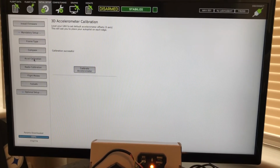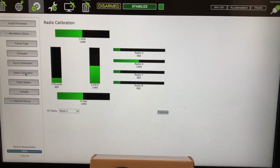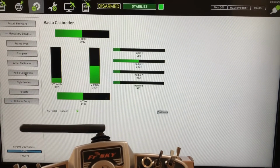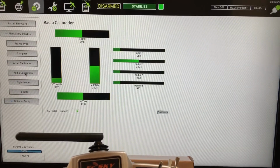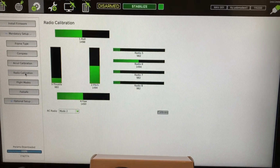And then I go to radio calibration. All right, so I'm sorry about the vibrations there again. So radio calibration, I'm going to use my Taranis here. So I'm already connected. And if you had already bound your transmitter, or I should say your receiver to your transmitter, then you should already have these things in green. If they're not green, then that means you didn't bind them correctly. Or, there's always an or, you don't have them plugged in correctly.